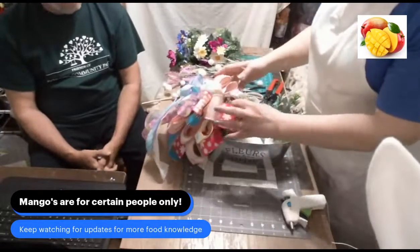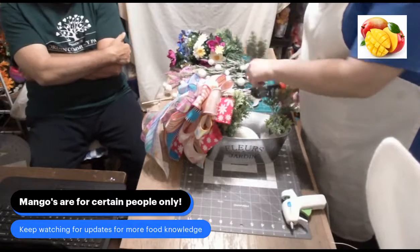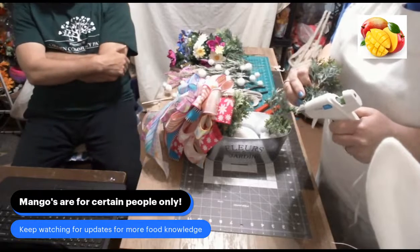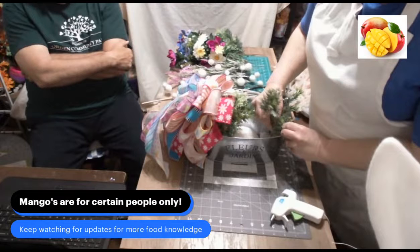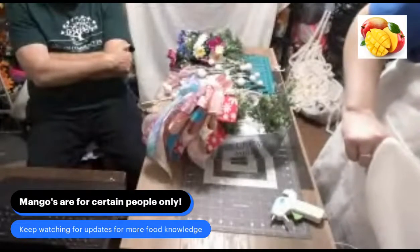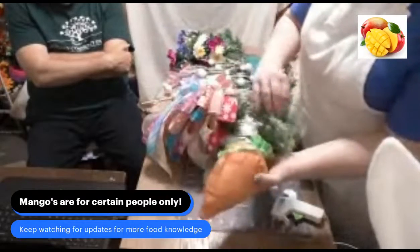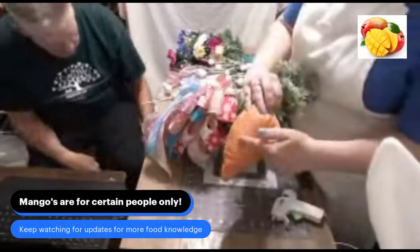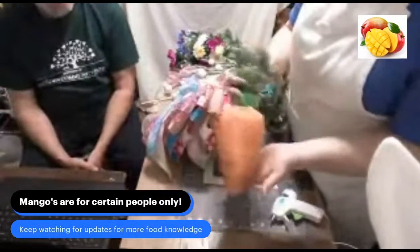Let me turn this around that way they can see what I'm doing. They don't need to just keep watching the bow. And this is what we used yesterday on our carrots, our embellishments. And see, I did get those glued down in there. And I just tied it into a double knot. And you can use these strings to tie it and attach it to your wreath if you want. Or you can easily poke a Chanel or a piece of wire in there. And these aren't going anywhere. They're glued in there and they're tied in there as well.